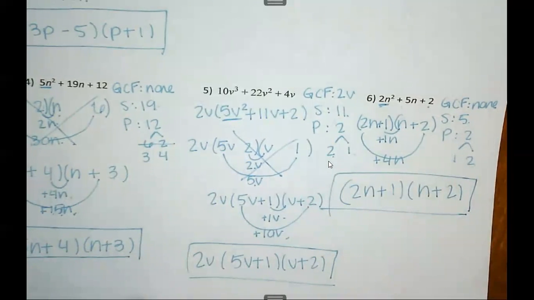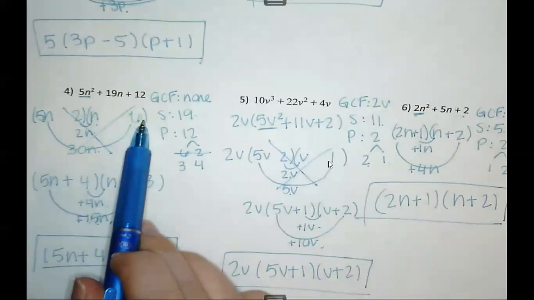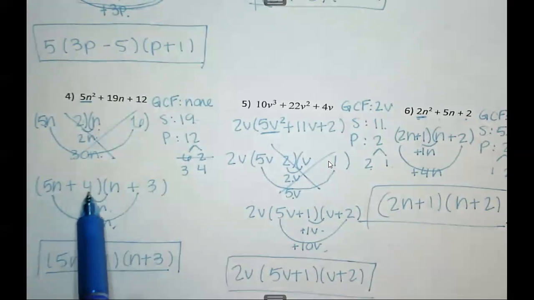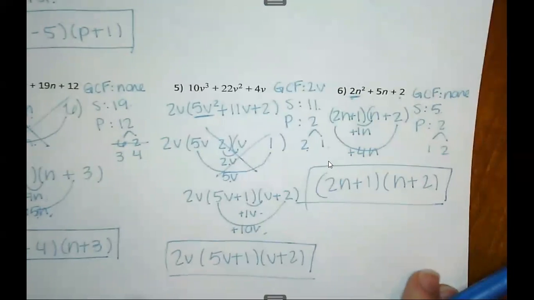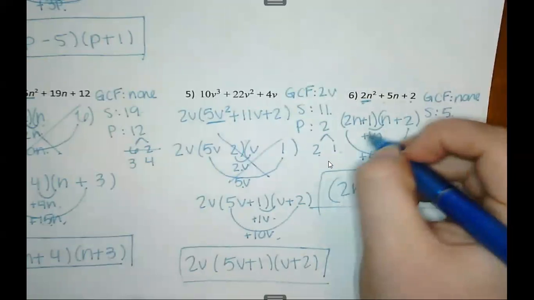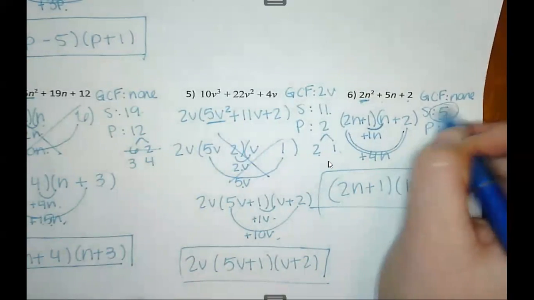Again, remember you will not always get the right answer the first time. See here, we tried it with the 6 here and the 2 here, that was wrong. Then we switched it, 2 and 6, still didn't work. Then we tried 3 and 4, that didn't work. We finally switched it to 4 and 3 and it worked. So it may take a few guesses to get it right, but then you may happen to, sometimes like we did here, get the right answer on the first guess. But make sure that you always check the inner and the outer to be something to add to get you your sum.